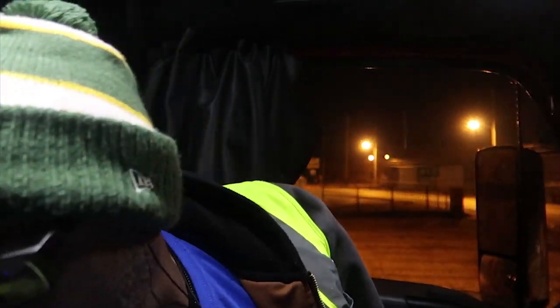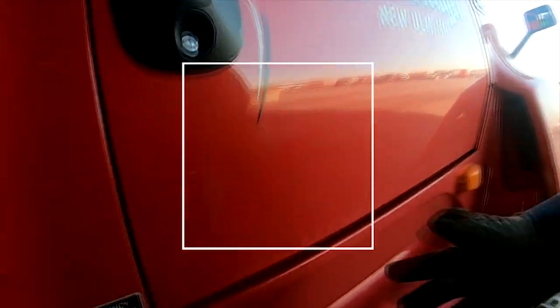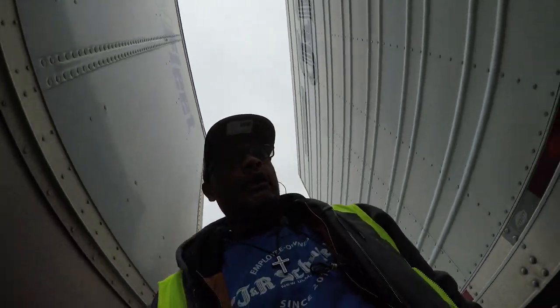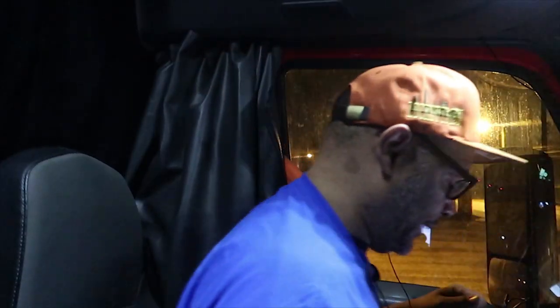Yo, we about to get this load that's heading up to Wisconsin, man. I really, really needed this reset. This reset came right on point. We about to get up out of here, man.